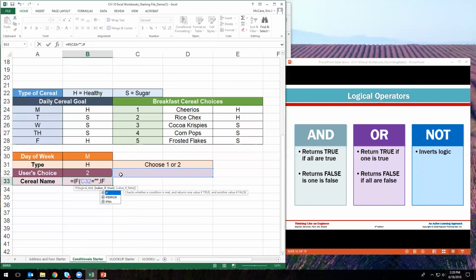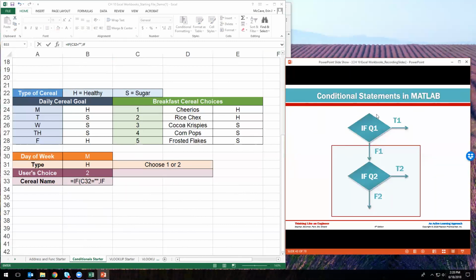So this is where we've kind of flipped our algorithm here, and instead of our if being in our false statement, we are actually moving this over into our true statement. So if this is true, now we've got to program in all of the different options to output our cereal choice. So if B32 is equal to C24, then we're going to output D24.